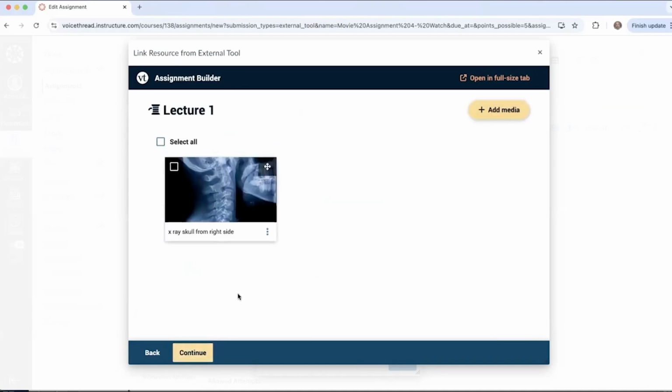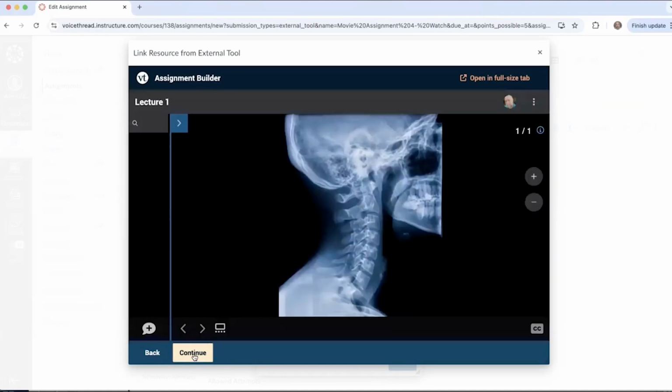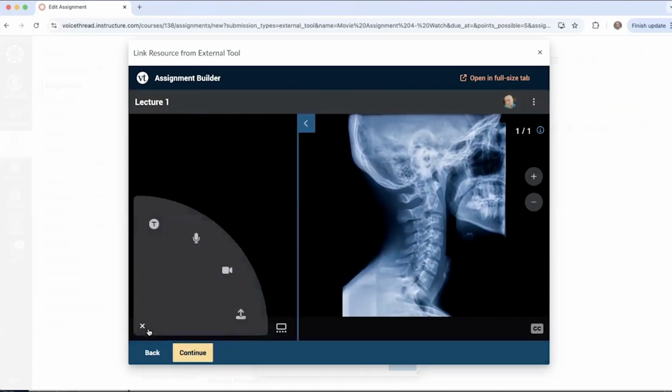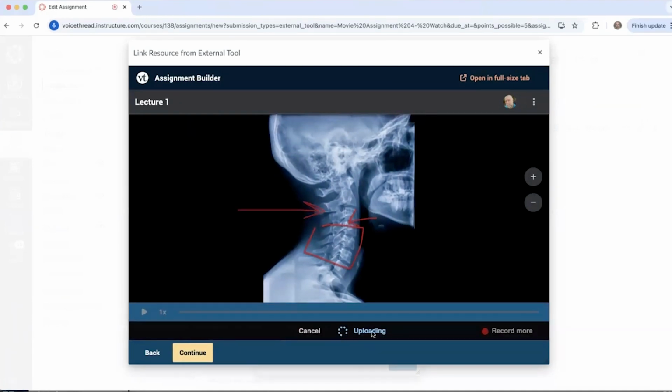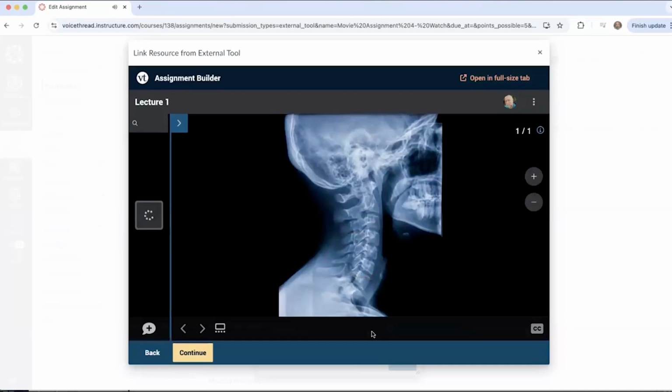Now I can see my slides. If I want to make any changes, add more, I can do that. I click continue. I actually don't have a comment on this, so I'm going to need to have one because you need to have something playable on the voice thread. So I'm going to say, okay, students, tell me which this is and what that is and so on. And I stop and I save. Once you have something playable on the voice thread, whether it's a video slide or a comment or what have you, you can continue on through.